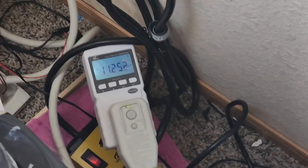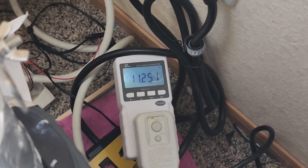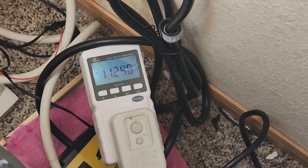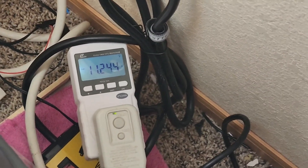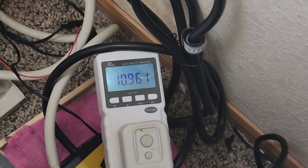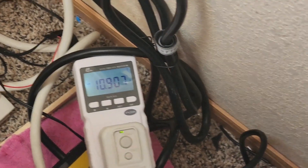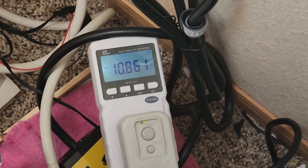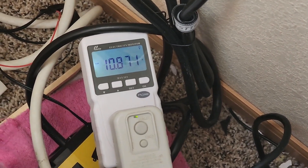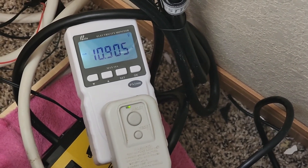After running it for a bit, the room temperature started at 79 degrees and now we're at 76 degrees. The amperage was at 11.8 — which is technically what it's rated for — but it has since dropped down to 11.2. We're at high fan speed but if we lower down to fan speed 1, you're going to see the amperage drop a lot. Now we're at 10.9. Let's see if this valve actually does anything — we're going to close the valve. And we're starting to creep back up to 11 amps again. Look at that.